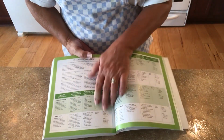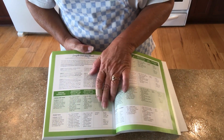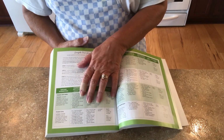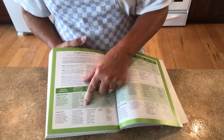So my pints are going to process 1 hour and 15 minutes. If you're doing quarts, it would be 1 hour, 30 minutes. Also in this, if you do not like tomatoes diced in any of your products, you can replace that with carrots.